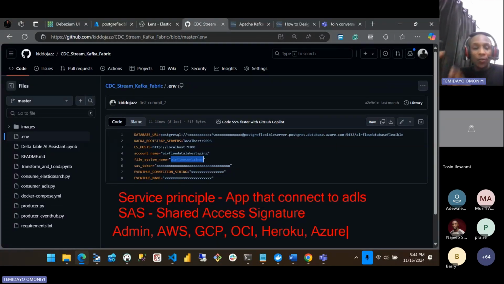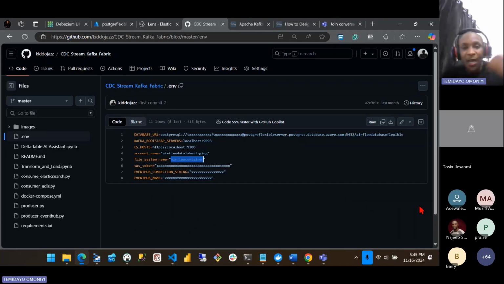But if you don't go through that long route, you can always use a shared access signature. With this one you can set a start time and an end time, so there'll be a start date and an end date, it comes with it. Then it's going to generate what they call a SAS token. I just commented all those things out, so when you're doing it, you know what you need to do.